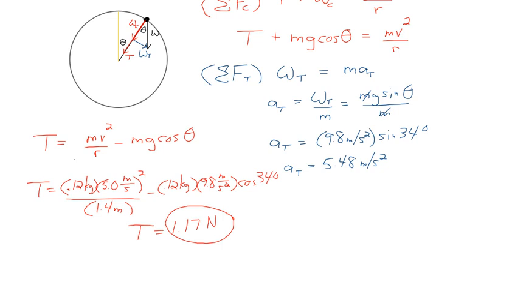Any questions with that? So I'm going to give you another one here. Maybe I'll have it in the bottom half for the other one. So the key is when they say the angle, it will always be formed with either the upper half of the vertical or the lower half of the vertical, when you're doing this. And somebody in the other class asked me, could I have done it over here instead of over there? Yeah, as long as the angle is 34 degrees between the string and the upper half of the vertical, it doesn't have to be done to the right of the upper half of the vertical. It could be done on the left side.